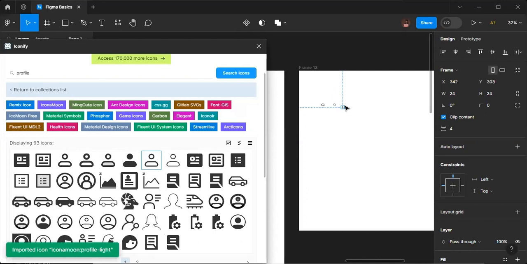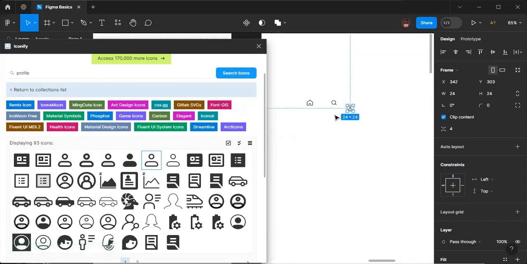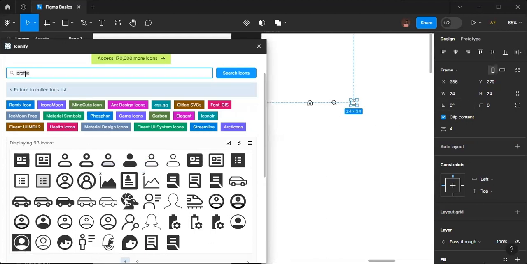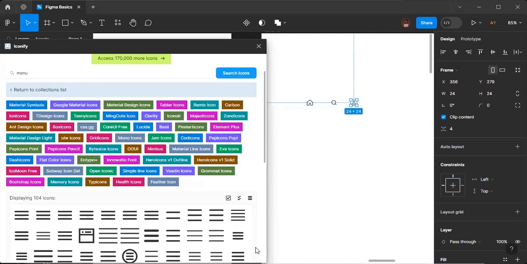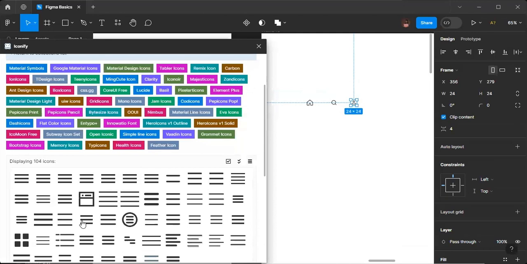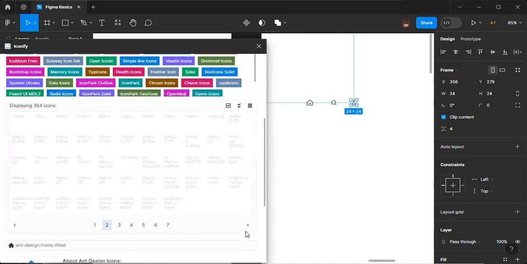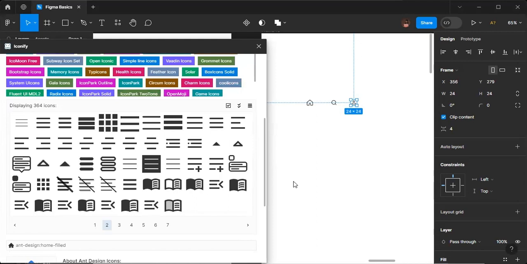Remember, I mentioned that consistency. What have you noticed so far in my icons? The style of my icons. What have you noticed so far? Is there anything unique that I've noticed in the icons that I am picking out? They are not solid. Thank you very much, Sophie. They're actually outlined. Remember, I said that it's very important that you decide what style you want to be making use of for your icons. Yes, they are outlined.